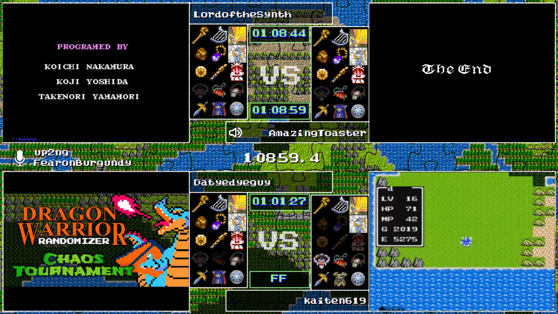And AmazingToaster, I think it looked like you did some extra grinding at the end. You felt it looked like that level 19 was not going to be good enough to dive. I wasn't sure because my magic was a little low for my liking, so I decided to grind another level, and it did give me a bunch of magic, but it turned out it was unnecessary.